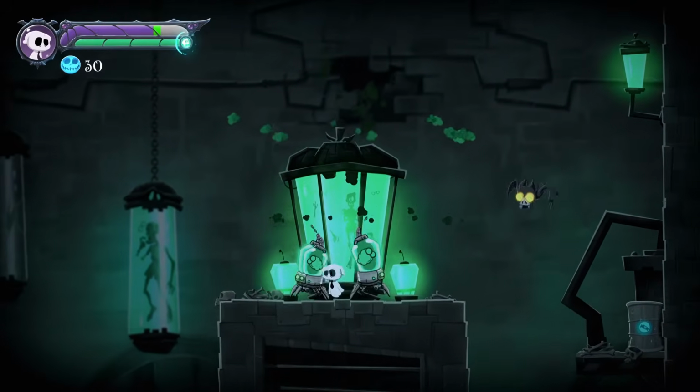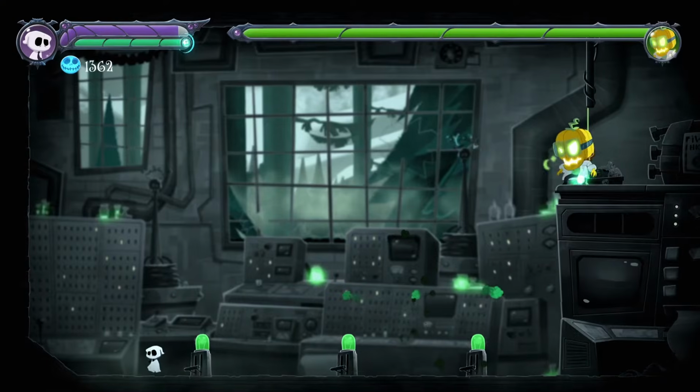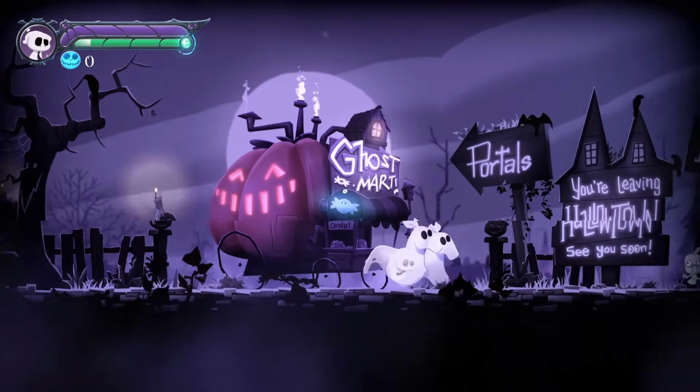Each locale is distinctively unique with its own moody vibe, such as the dreary factories of Dark Chat, the gloomy crypts of Rip Talk, or the corporate offices of Facebook. It doesn't matter that Halloween isn't in season right now because the visuals here are an absolute booty.